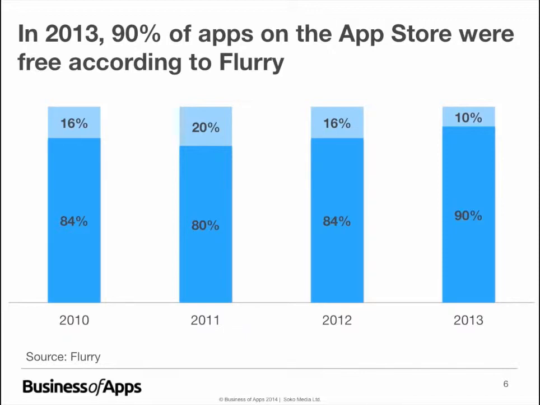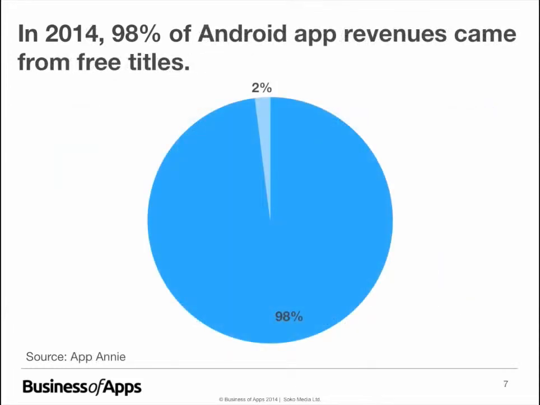And it's the case that as people realised that by making their app free, they could massively increase their distribution network, people started to realise that moving towards that open distribution model and working out a way of making money later was a more successful way of making money. And that in particular has been borne out on Android, where, as App Annie recently revealed, 98% of Android app revenues come from free titles. In particular, it comes from free games, but free apps drive revenue within the Android store like no other does.